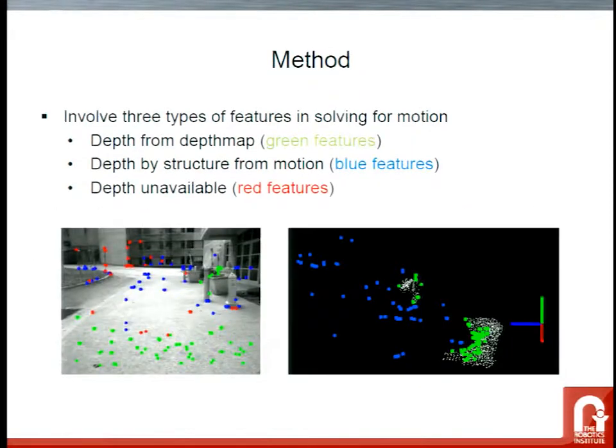Now, different from the existing RGBD visual odometry methods, in this one, we try to maximally utilize the features with and without depth. It combines 3 types of features. First, it registers a depth map with depth from RGBD cameras or LiDARs using estimated motion of the visual odometry as these white points. Then it tries to associate depth from the depth map to the tracked visual features as these green points. If that option is not available, it tries structure from motion to retrieve the depth as these blue points. And as the last option, it can still use the features without depth at all as the red points.